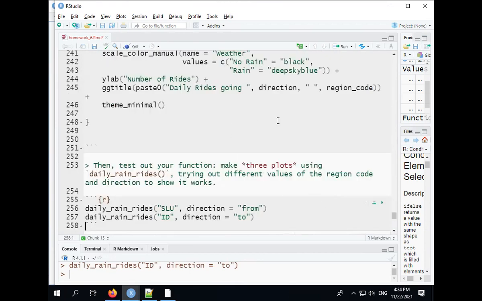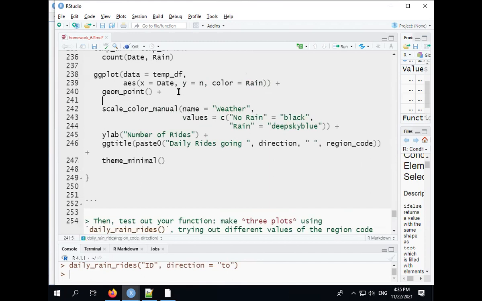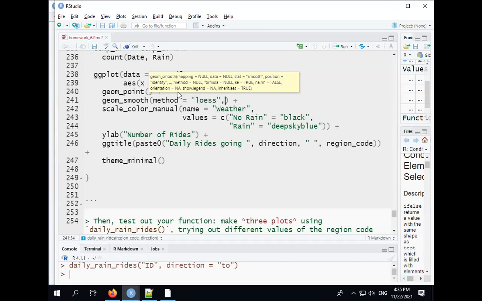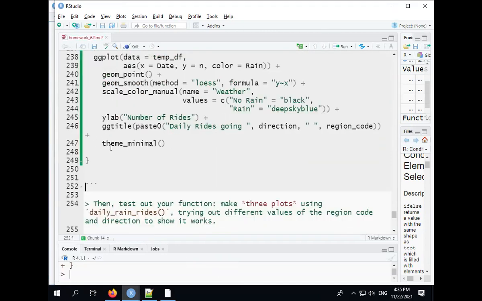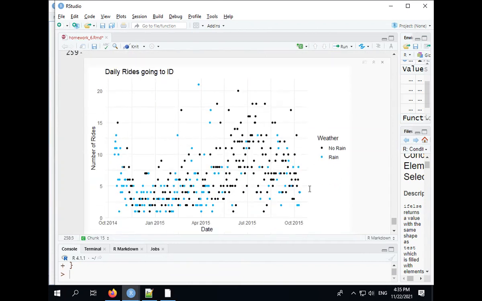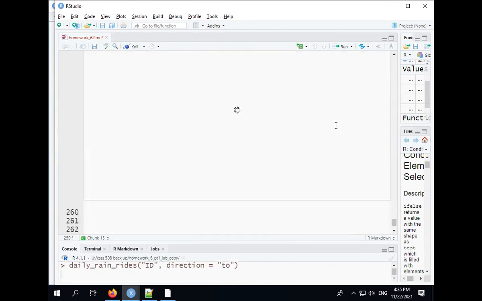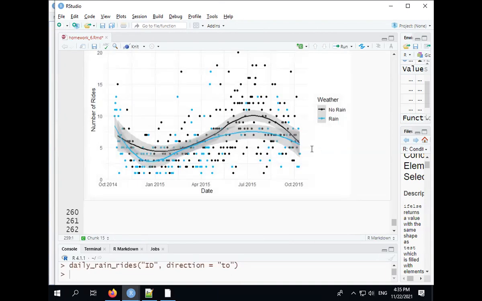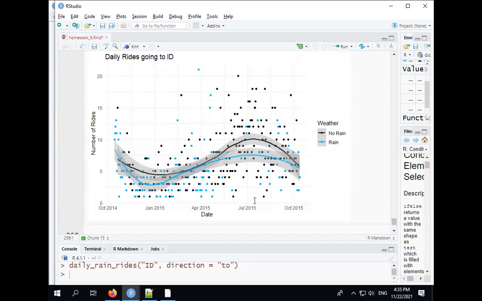This is making me think that we probably want some other information in our ggplots. So I'm going to go back up here and add a geom_smooth, just because I'm a little bit confused about the data sometimes. I'm going to say method equals loess, and the loess one also needs a formula. And our formula is going to be equal to y by x. I'm going to do that. And then when I head back down here, this, which just has a general hard to eyeball combination, will now tell me that the black line and the blue line were pretty similar for how often people were riding the bikes, and that it seems like it's more of a regional time effect, which is like more people were riding because it was warmer out, rather than more people were riding necessarily because it was raining or not.